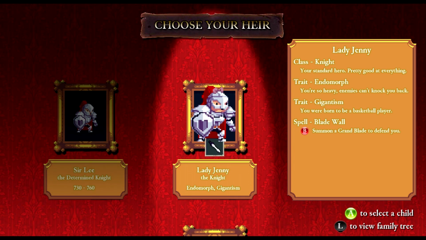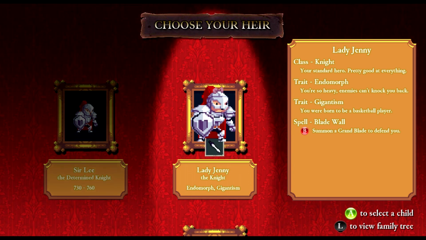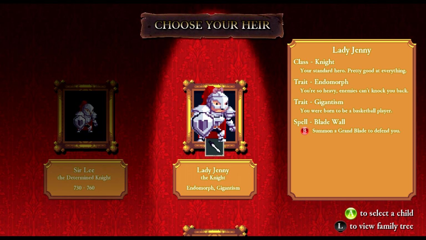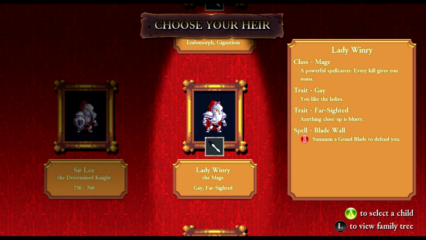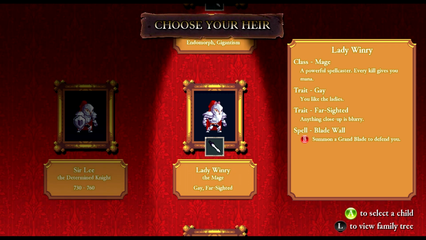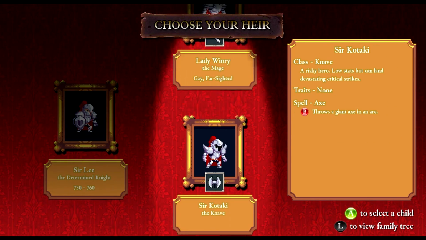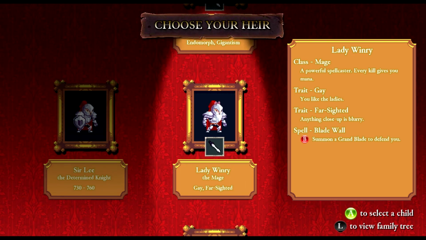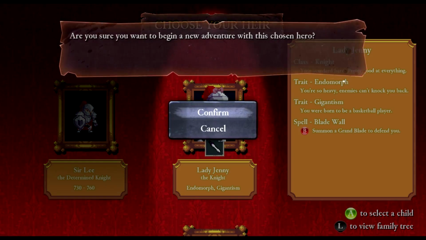So we have traits here, so just for a couple of examples, Lady Jenny is an endomorph, which means she's large and she can't be knocked back, and she's large herself from gigantism, and every character has a different spell as well, which is kind of like a Castlevania-style magical attack. Lady Winry is gay, so she likes the ladies, and she's far-sighted, so anything close up is blurry, and this manifests itself in the game, and it's annoying as hell, so I probably won't be taking her. And Sir Kotaki is a knave with no traits. I'm going to play as our knight here, and I think this is a smart idea.